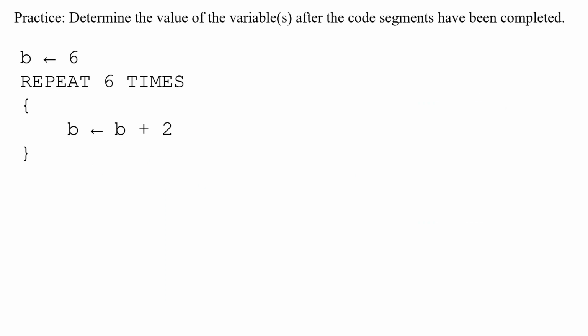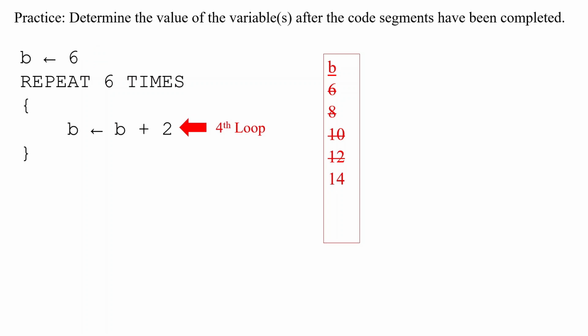Let's look at 4 practice problems, just going through the repeat n times. If at any point you want to try this on your own and see if you can determine the output, please pause the video, try it, and then press play when you're ready to see the answer. I'm going to go through each of these practice problems and explain how we get the final answer. For this one, the variable b starts off as 6, and I'm going to repeat this line where I add 2 to b 6 times. The first time it becomes 8, second time 10, third time 12, fourth 14, fifth 16, and then finally the 6th loop I add 2 and I get 18 as my final answer.